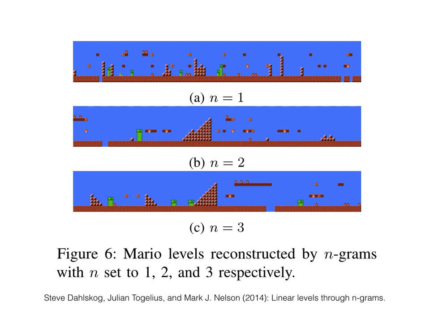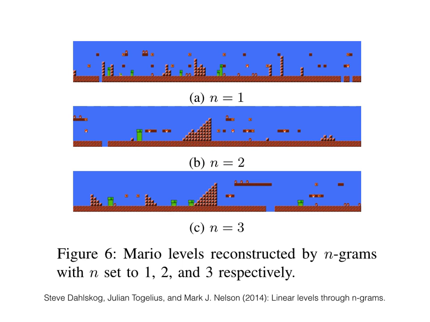So with this very, very simple method, we trained n-grams on 20 out of the 32 or something levels from the original Super Mario Bros. game. So we did not include the castle levels, not the underwater levels, and so on. And what we got here was that we pretty easily could reconstruct things that look like Mario levels.